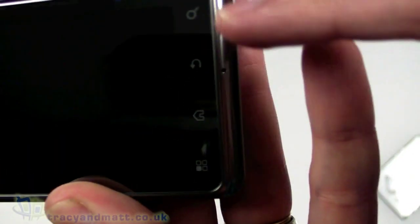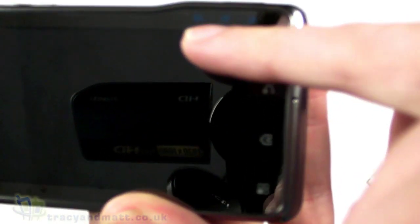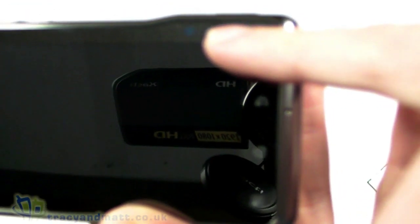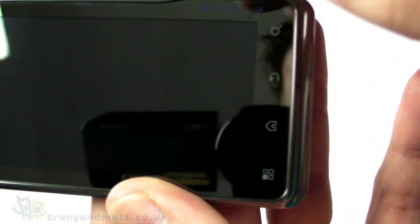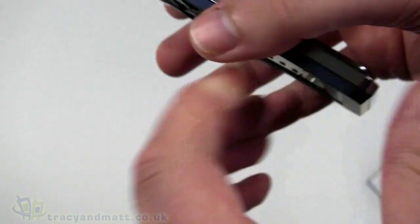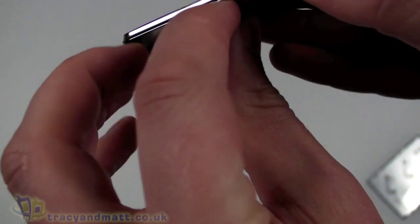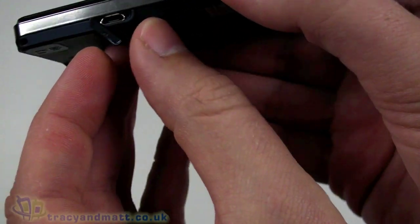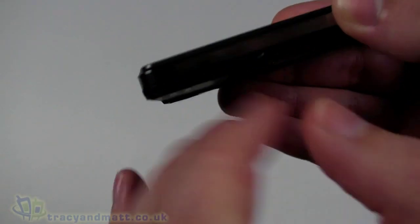We also have here, which I'll show you again in a moment, some indicator LEDs. This will indicate the camera mode when you're actually using the camera, and it just lights up behind. The little hole here is the microphone. Looking down the left hand side, you have a cover over the micro USB connector, and just on the top there we have an eyelet so that we can connect up a phone charm or a lanyard.